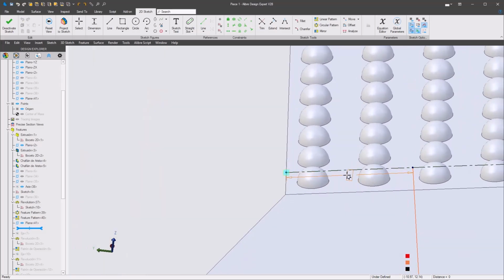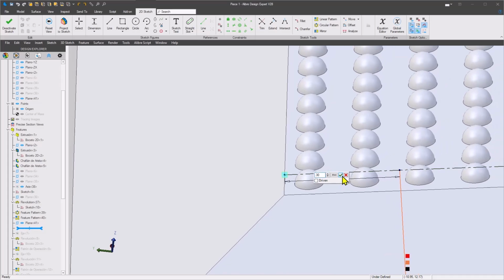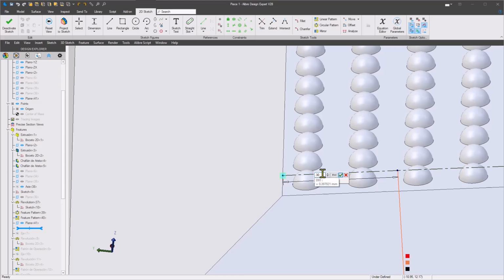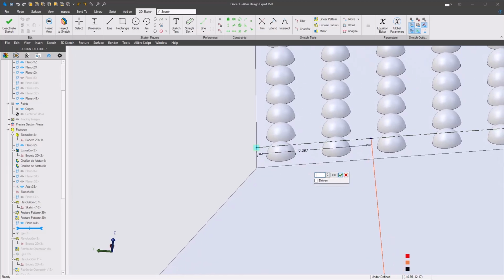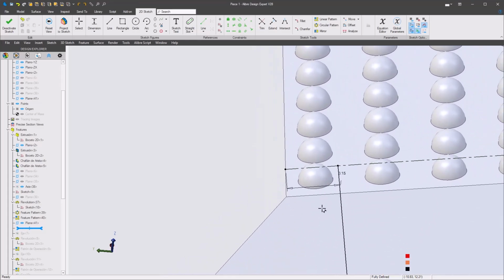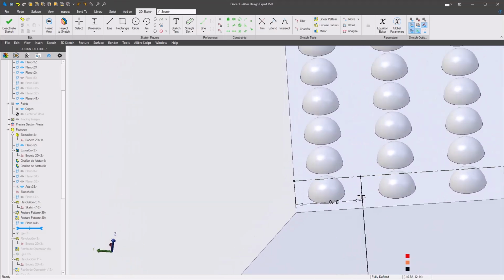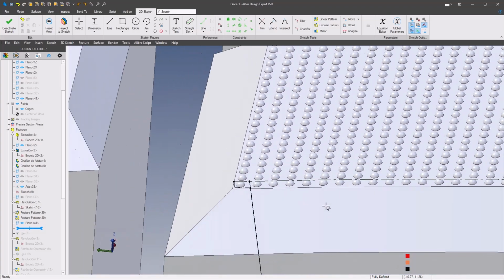And again, making sure we can get this that set up in the center.